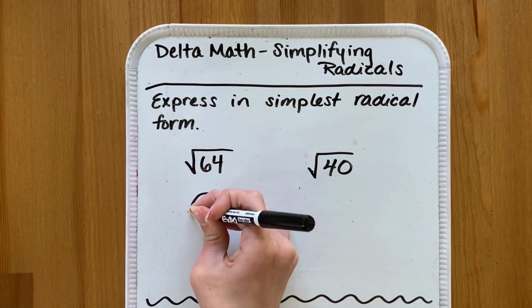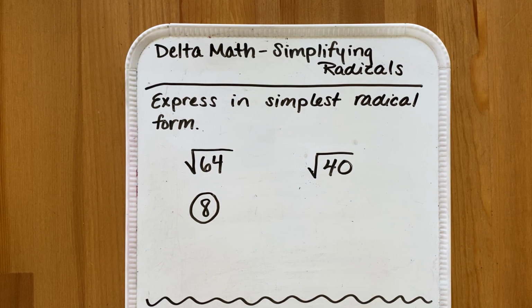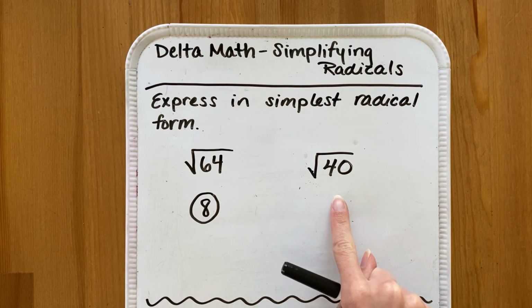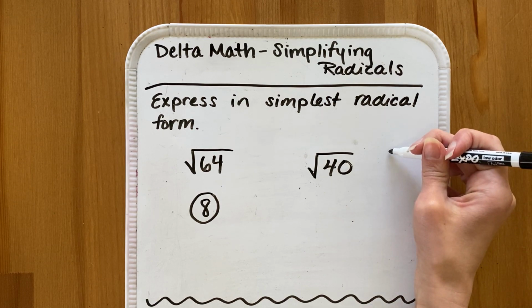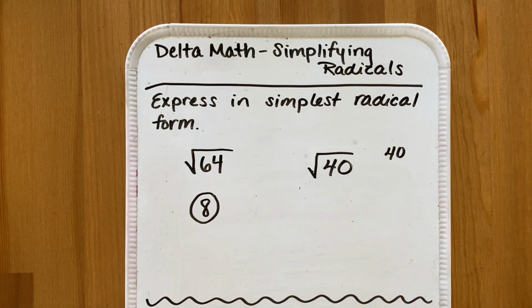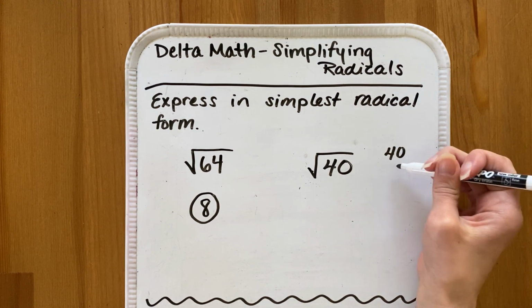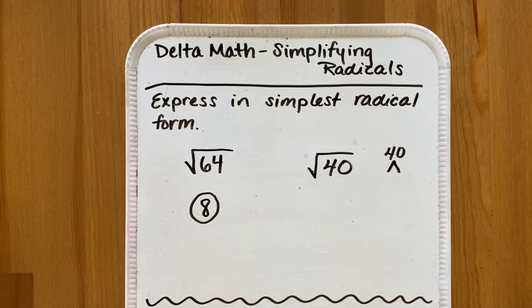I hope that you get a ton of those. If you're not sure if something is a perfect square or not, you can type it into a calculator. If it comes out to be a whole number, you're finished. If it comes out to be a decimal, then we're going to have to treat it more like one of these ones. So what I'm going to do with 40 is make a factor tree. You can split it into any pair of factors of 40 that you prefer, and you want the numbers in your tree to be prime, so that you can't go any farther.